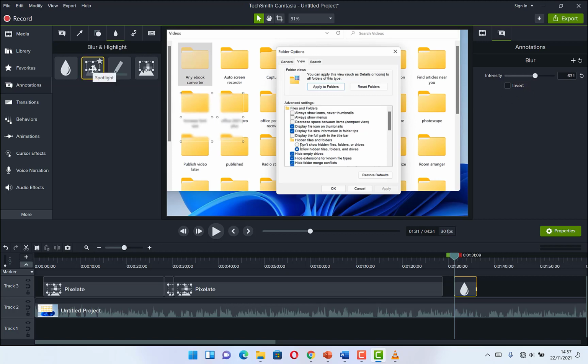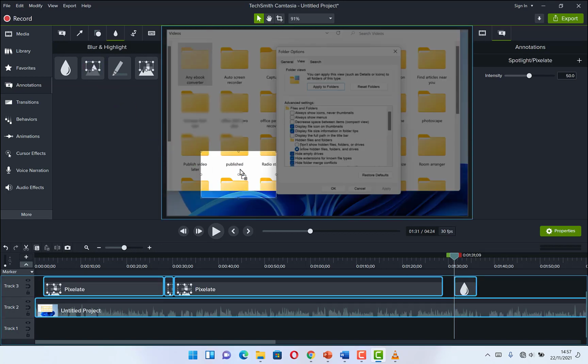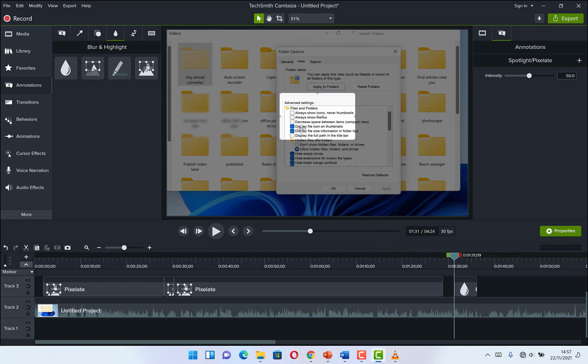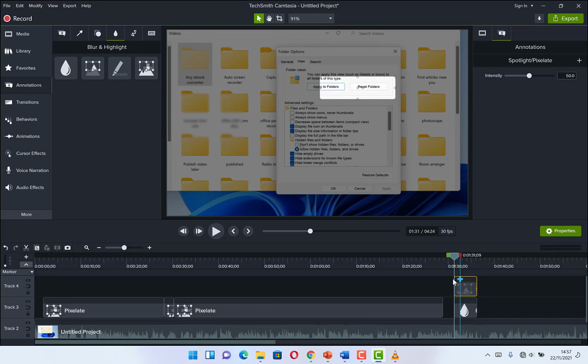Over here, this is a highlighter. Once you drag, you should be able to highlight a given place. So for example, I want to highlight just this place, you can highlight it, or you can highlight elsewhere. You can see it over here. So this is the blur, this is the highlighter. All right guys, so this is just a brief about how to blur a content or a part of it, or to use a highlighter, or any of the features in Camtasia.